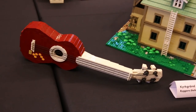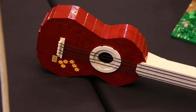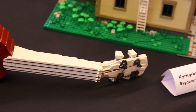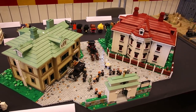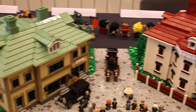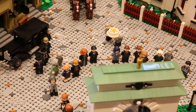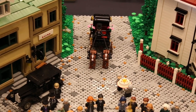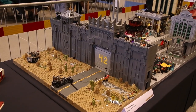Here we have a really cool ukulele which is really impressive — from far away you would not believe it was LEGO, but it actually is, including the strings. Going over here we have some buildings which are really detailed on the outside and work really well together. I really like the effect on the ground — using light blue-gray tiles to replicate the type of gravel ground they're walking on — which is really cool.